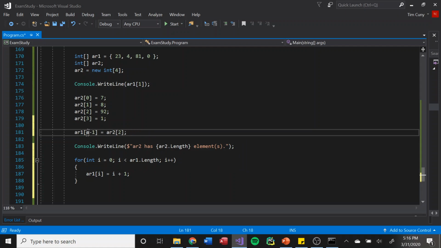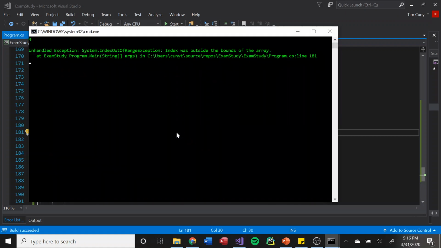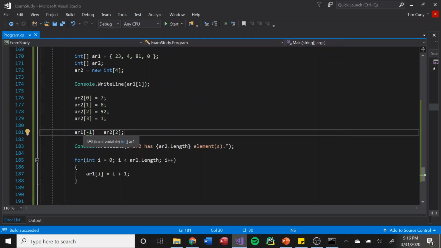I'm fairly certain this will work as well. Let's see. Oh, no, that didn't work. Okay, so I guess that doesn't work. Never mind.